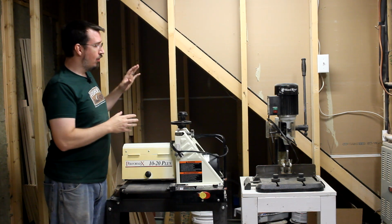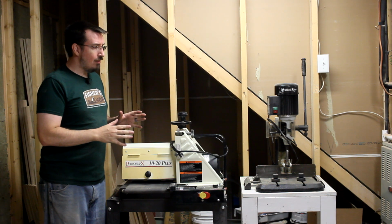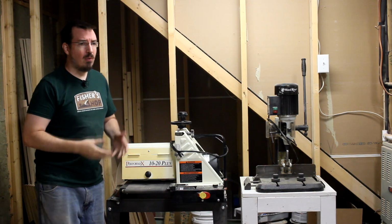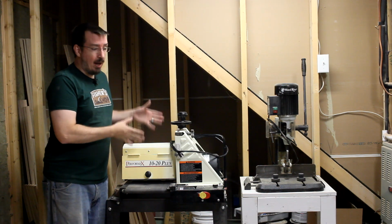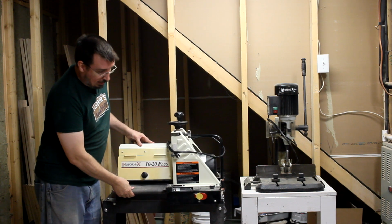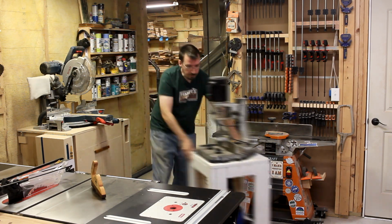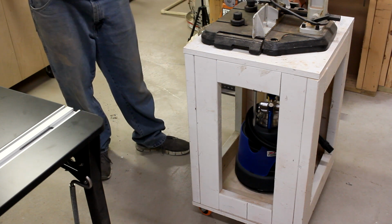I need to install some more outlets in this robot room so that I could, but another reason why I don't is because I don't really have any good dust collection back here, and I'm right next to the furnace, and so I don't want to be blowing dust all throughout the house. So whenever I want to use them, I just cart them right out into the main shop, and they're both on castered carts, which makes that real easy to do. Just like that. All right, and now I'm ready to use it.